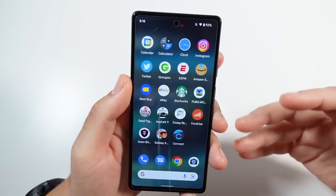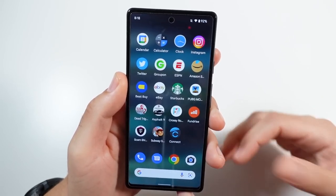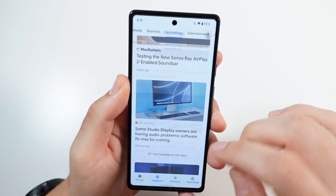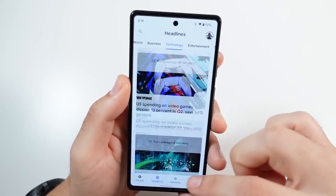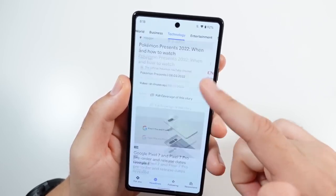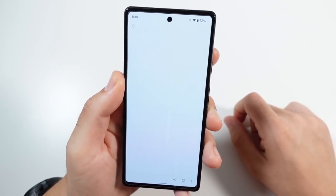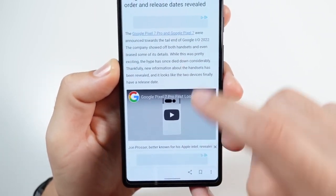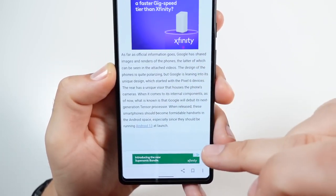6.1 inch OLED, it's an HDR panel on board. It does have very sharp text. So when you are reading articles and stuff like that, you will notice, wow, this is a very sharp display for the price I paid. I think you're going to be very happy with that element of the phone. It doesn't look like a cheap, blurry, or budget type of display.